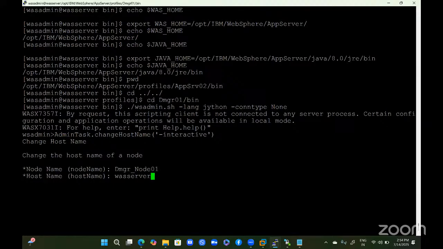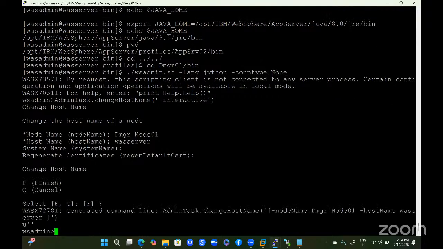After restore host name will be localhost. We need to change.